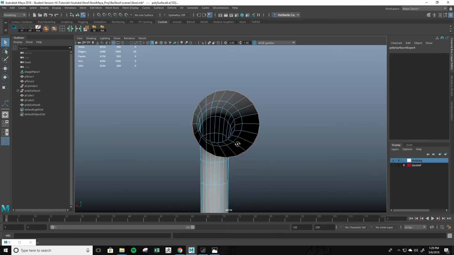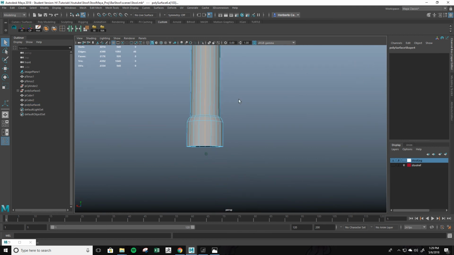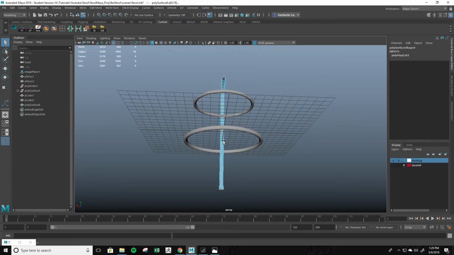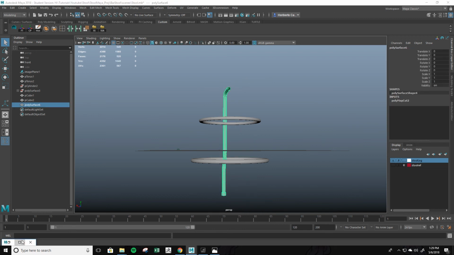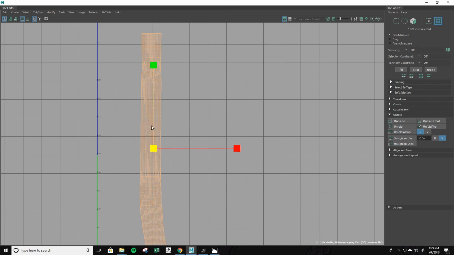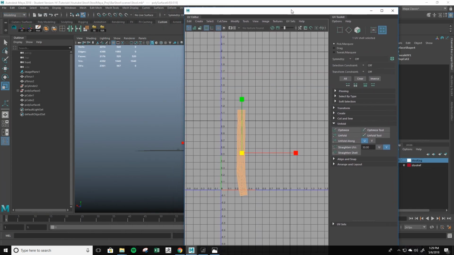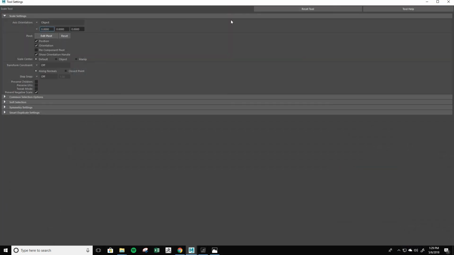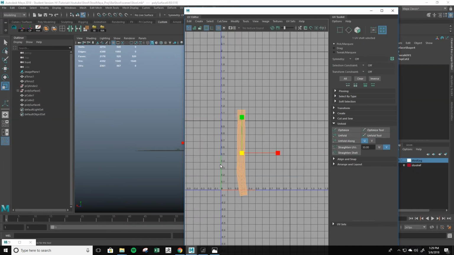And let's go ahead and select that outer edge, that edge there at the bottom, and then we'll reselect that. Let's go ahead and do a UV, cut UV edges. So now, if all goes well, we can select this shell and unfold, and there we go. So remember guys, delete your history, and girls. Okay, there we go. Okay, so now my scale doesn't want to work. So let's go ahead and double click on this. We'll just reset the scale settings. Still doesn't want to work. It's acting really weird. If that ever happens, you go to options, reset all UV tool panel settings there. That should work. There you go.